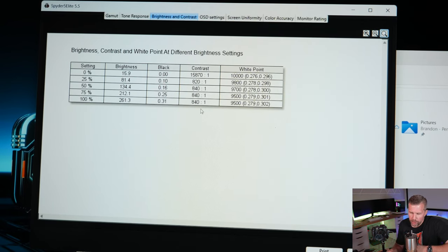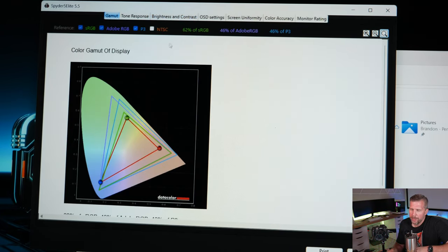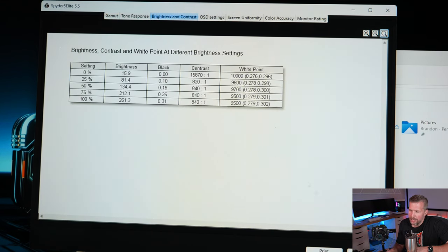And the contrast ratio is also better, 840 to 1. It's not an amazing contrast ratio, but it's still good. It's better. I think the Katana only had like 720, I believe. So overall, this is a better display. It is a higher color gamut display, but not by a lot. I think it's only a few percentage points better on the color gamut area. But the brightness being 40 nits brighter is going to be more noticeable.